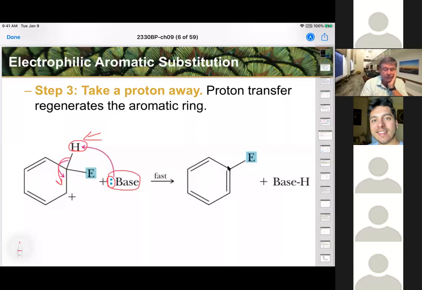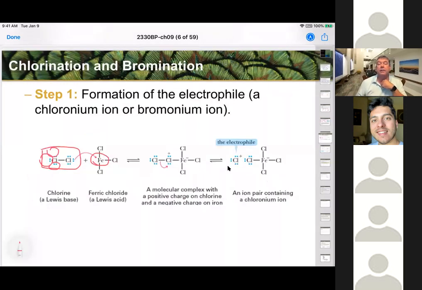Now let's think about this little compound here. We have chlorine, chlorine. They both have the same electronegativity, so that's a non-polar bond. Okay, and we have a lot of lone pairs. We would expect those lone pairs to act as a Lewis base. So how is that an electrophile? Well, it's not. So we need to make it an electrophile. So what happens is we have our Lewis base interact with our iron center on our iron chloride. The iron actually is electron deficient and therefore is a Lewis acid, is willing to accept those electrons.